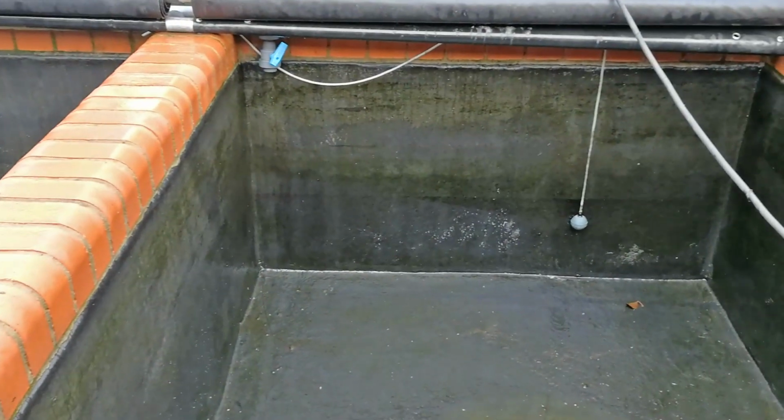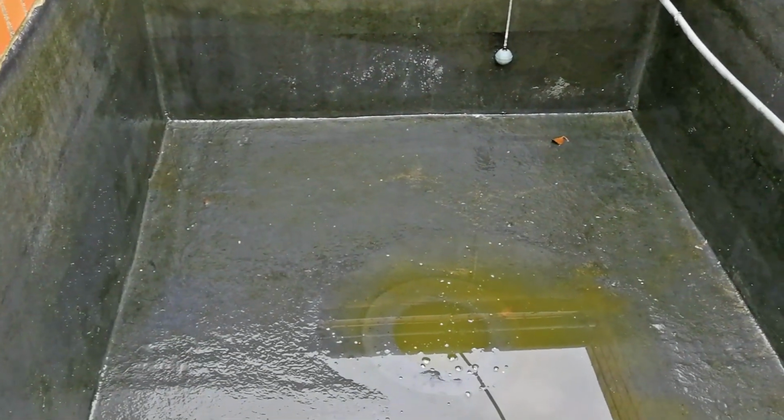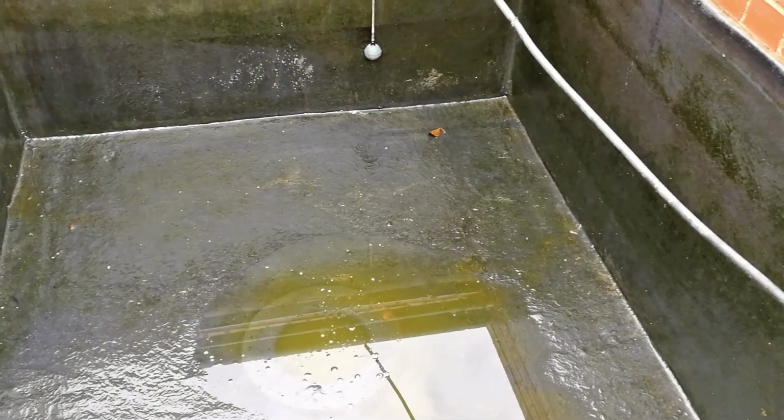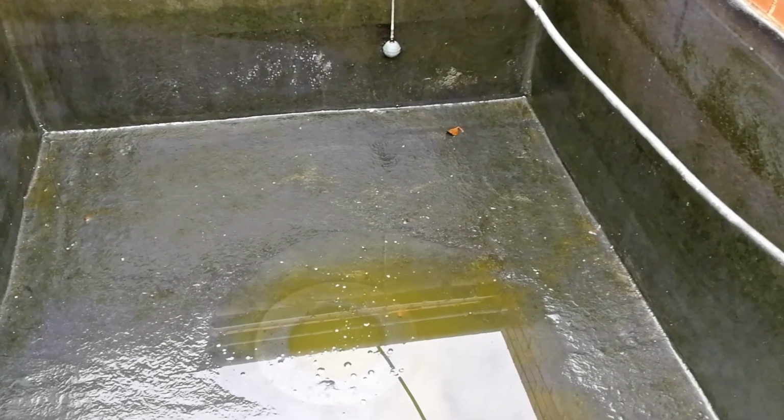This is something interesting that I'm going to film for you. Now, we've cleaned out this pond by pumping it down, sweeping it all out, and then blasting it with a pressure washer. Might have seen me actually throwing a bit of salt on that as well. The reason that I throw that salt in there is really to stop myself from slipping about when I first get in, but also because it has a bit of an abrasive quality to it, and it helps you to get some of the muck off the side of the tank, especially when you rub it over with a metal scourer as well. But what I'm interested in here is the bottom drain.